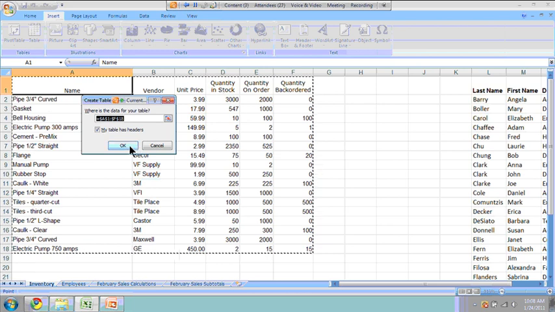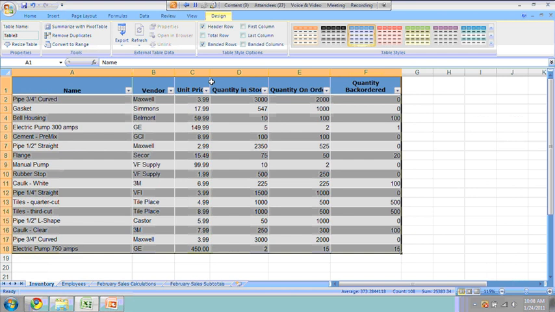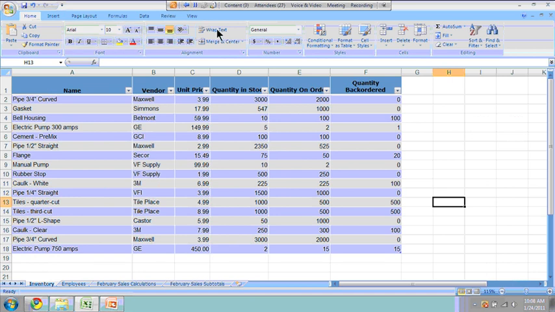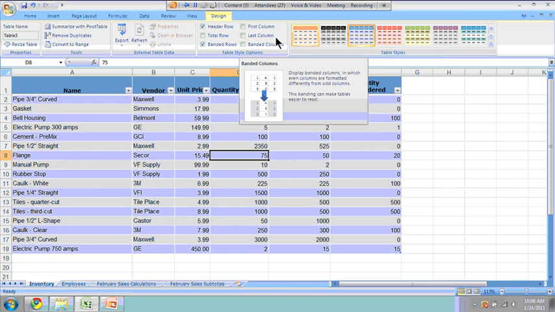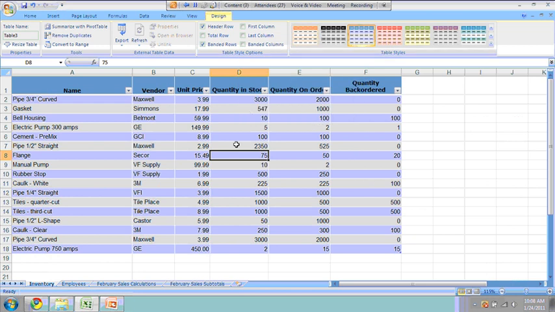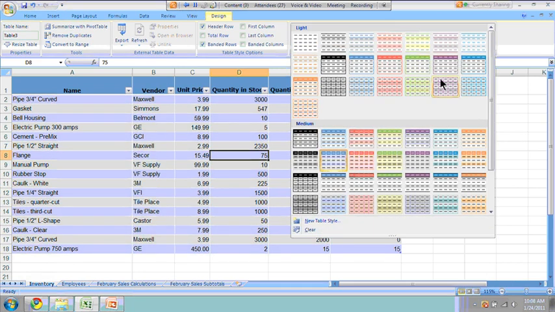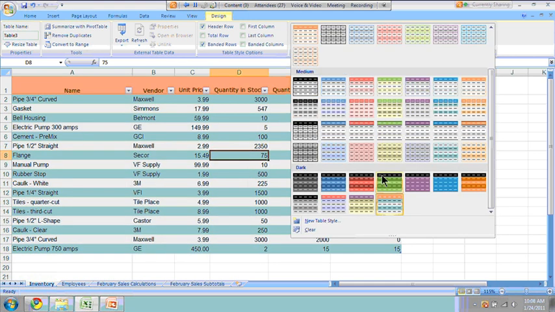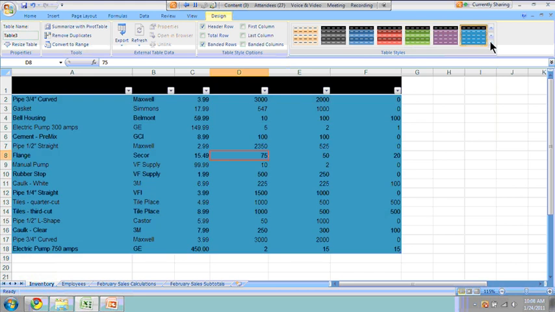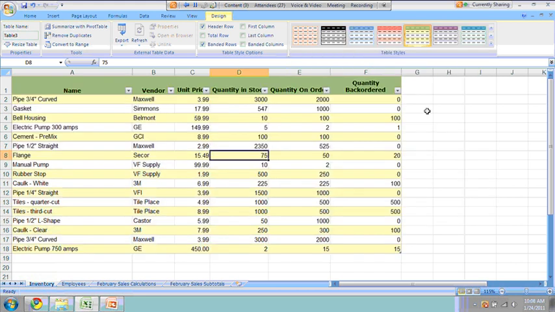click OK. And when I do that, I get this brand new tab up at the top of my screen called Table Tools Design. And if I click away from the table, the tab does disappear. You have to be on the table in order to see the Table Tools Design tab. So a couple things that it's going to do is format your table for you. And if you look over in the upper right up here, there's a few different table styles that I can check out.